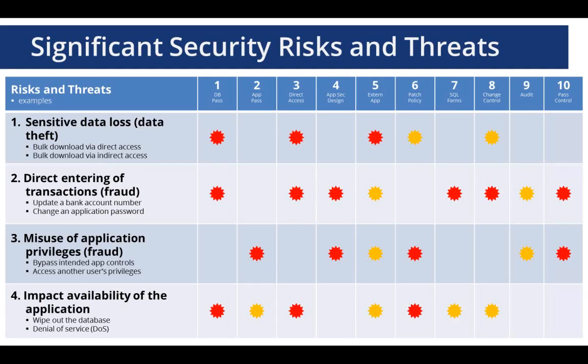Some of the additional steps involve asking, what do I have in my environment? When we look at an Oracle E-Business Suite environment, we look at it from a risk and threat model. Here are some examples of risks and threats. If I've got Social Security numbers and credit card numbers in my environment, I have a big risk of data theft. If someone comes in and steals my Social Security numbers, I now have a breach. I have to notify all those people that they lost their Social Security number. And then we've mapped that to a number of key issues within the application. Database passwords, for example: if you have a data theft, most likely someone can connect to the database directly, use a default password, get in and steal that data.